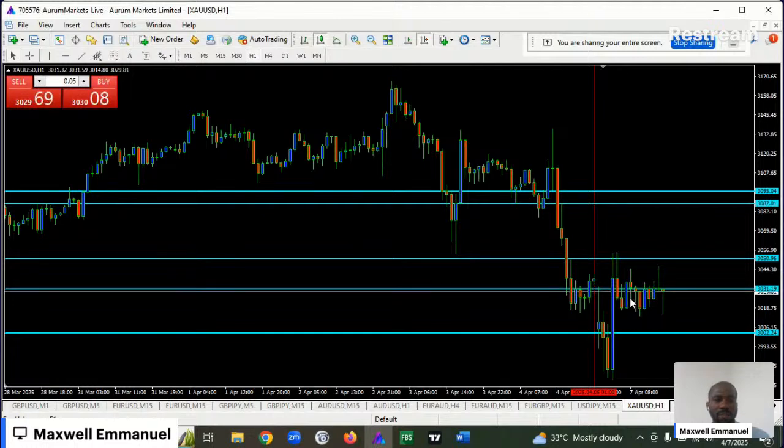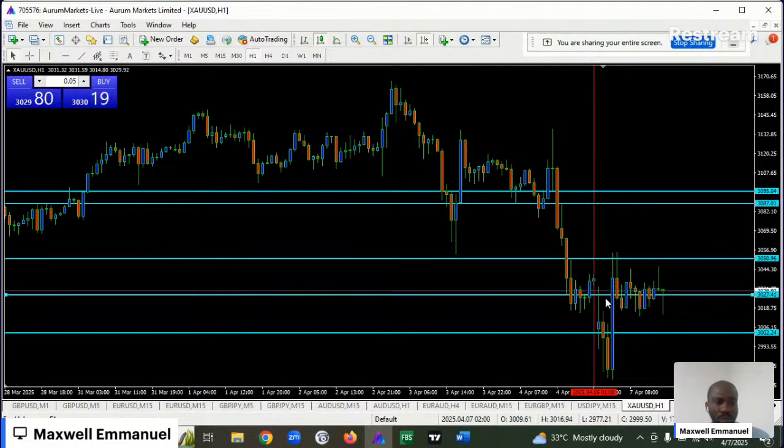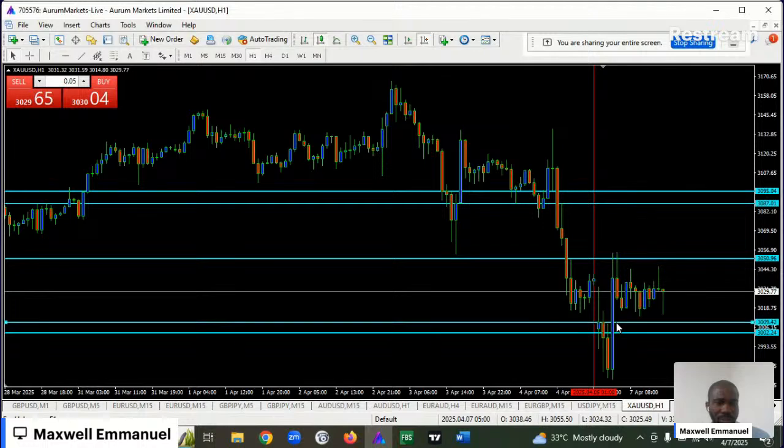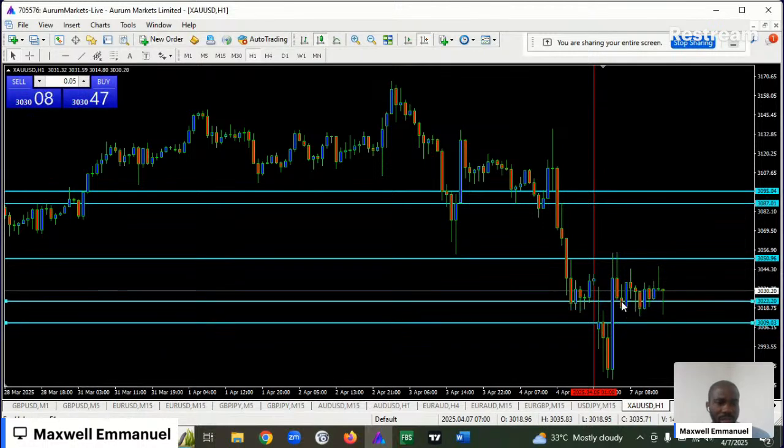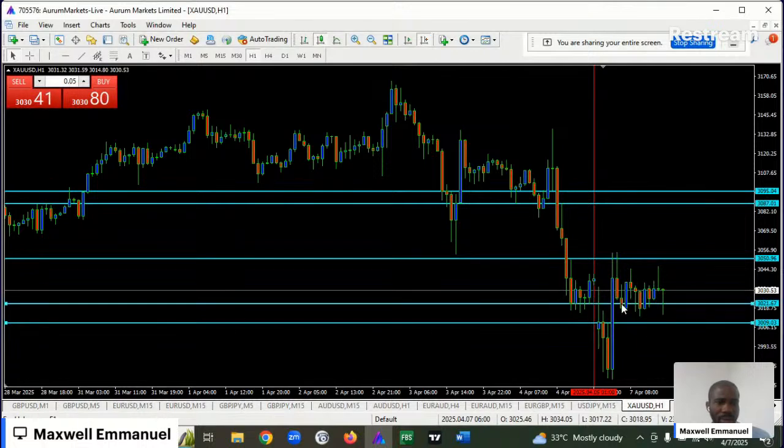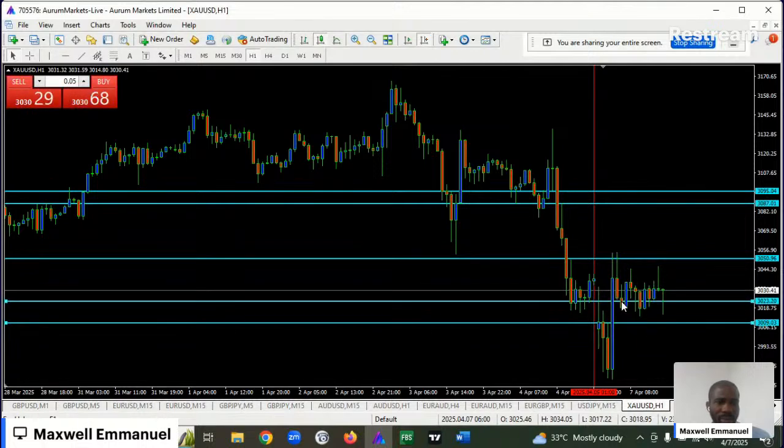Gold also, I think, is set for buy. I think gold just filled this fair value gap. Okay, it has not filled entirely, but as you can see, this is a fair value gap it created. It has pulled back. I think it has cleared this support that was created here.